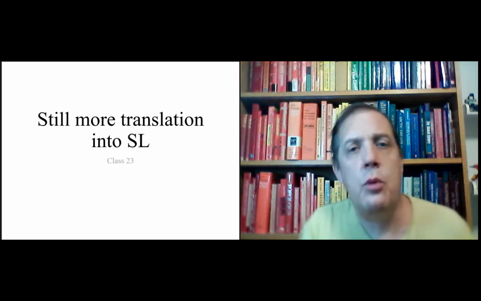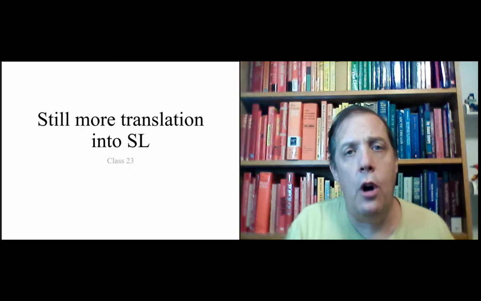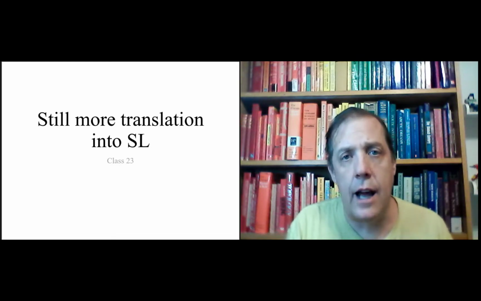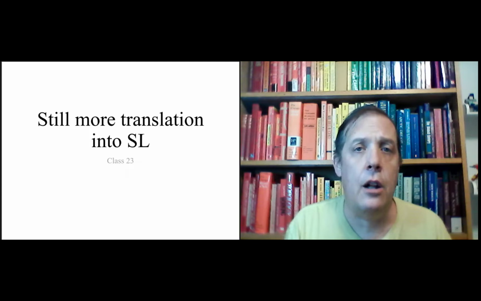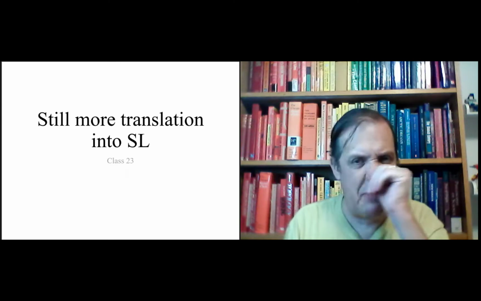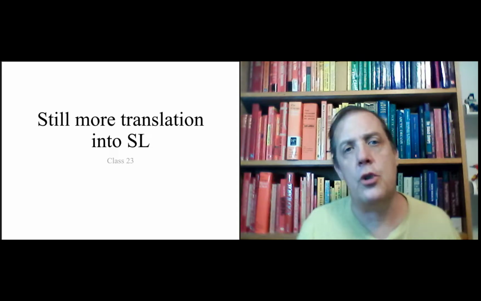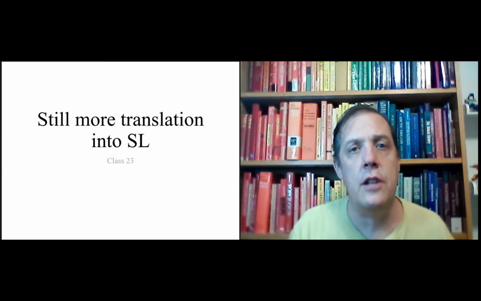For Class 24, we're going to move on to talk about a deep feature of the syntax of SL that wasn't present in our previous system of categorical logic. So we're going to move away from simply translating into SL into understanding the logical structure of the thing that we're translating.